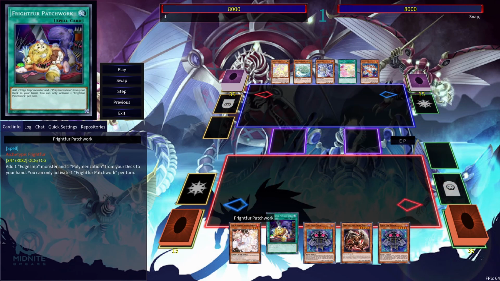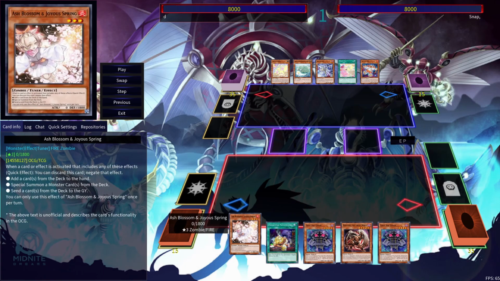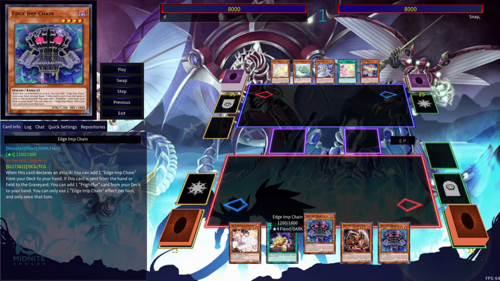Okay guys, so it's the second and final duel that I want to show you. This is against Malfi's, the level 2 turbo deck. And my hand is pretty terrible. We have Patchwork with our 2 Edge of Chains in our hands, a Baphomet that we can't summon out. Ash Blossom's great, but besides that, not much.